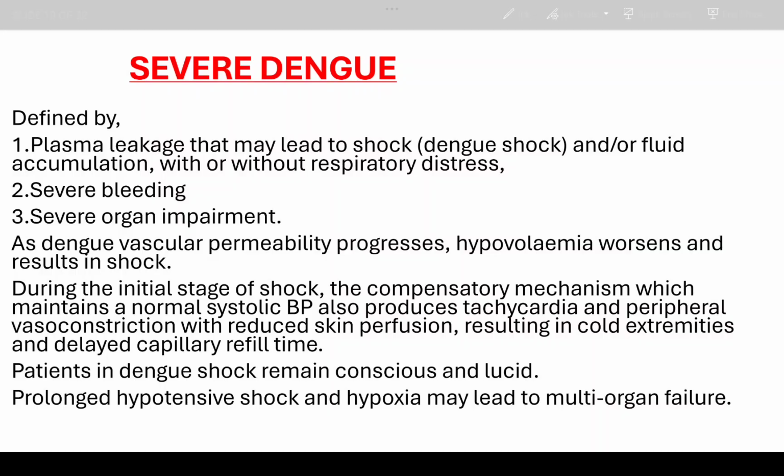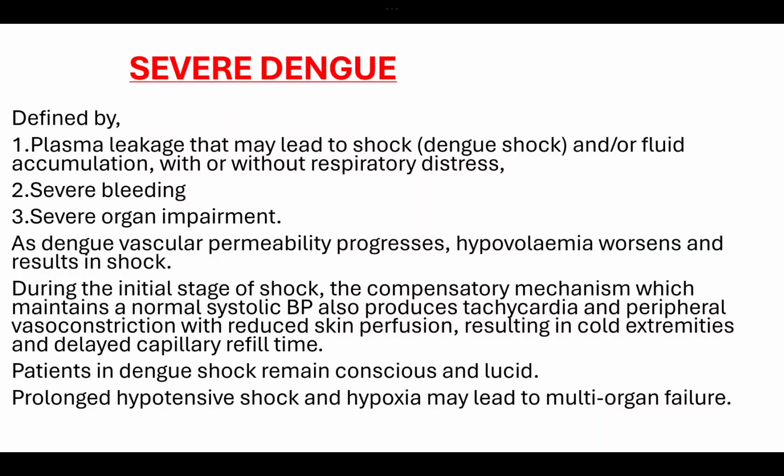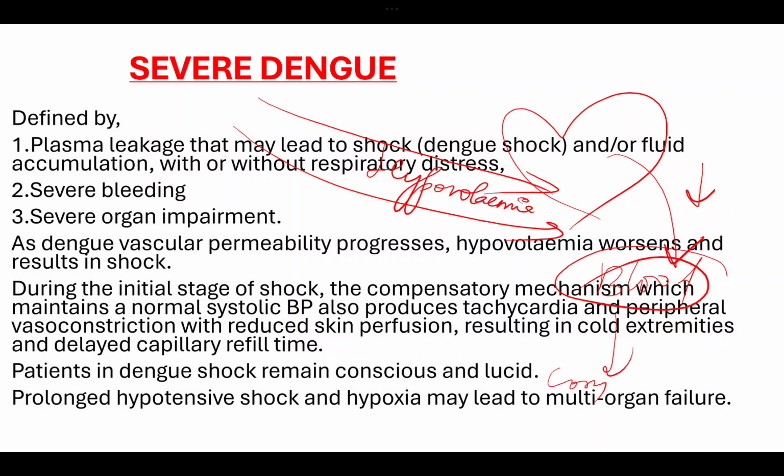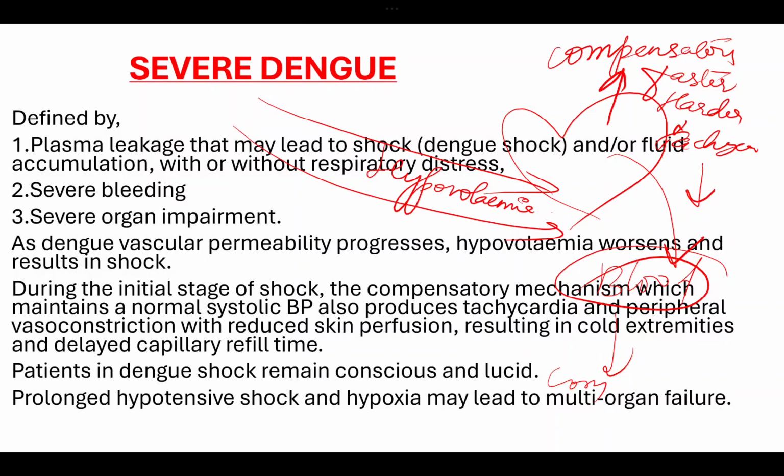So as a result, since there is hypovolemia, now let us consider the heart should have proper volume, okay, so that it can pump enough blood to all the organs. Since there is hypovolemia, the stroke volume is reduced, and the blood supply will be compromised. So what happens, the heart is trying to have its compensatory mechanism, trying to beat faster and faster, harder, and it is resulting in tachycardia. So the patient presents with a compensatory mechanism, trying to maintain normal blood pressure.